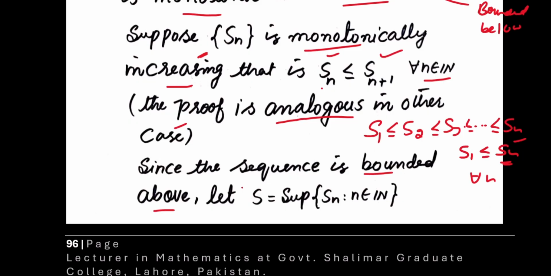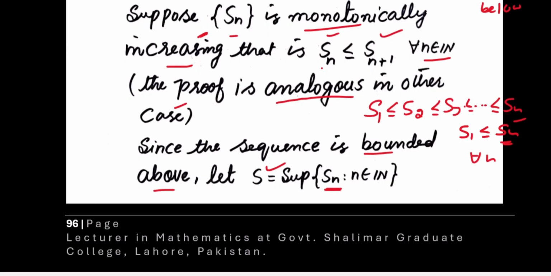and this shows it is bounded above. So if it is bounded above, then by the property of R, that is, as R is complete, the supremum property, there exists an upper bound of this sequence Sn. So let the supremum of this set Sn be given by the number S.